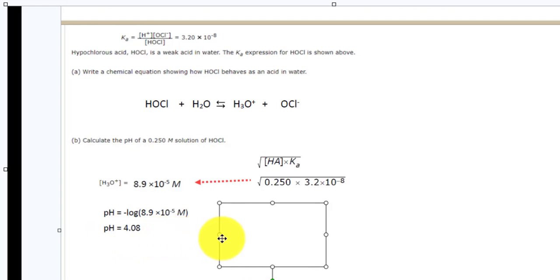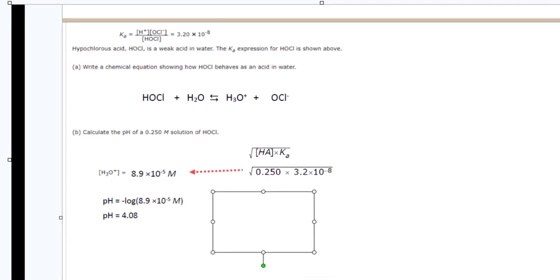In doing an FRQ, this really is all you'd have to write out because you've shown your work, you've checked things out to make sure everything is right, and we've got the solutions, pH and the chemical equation. So you can now go to the next video where we'll keep on working on this FRQ.